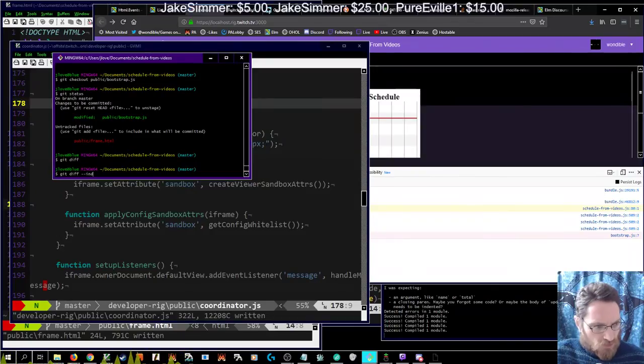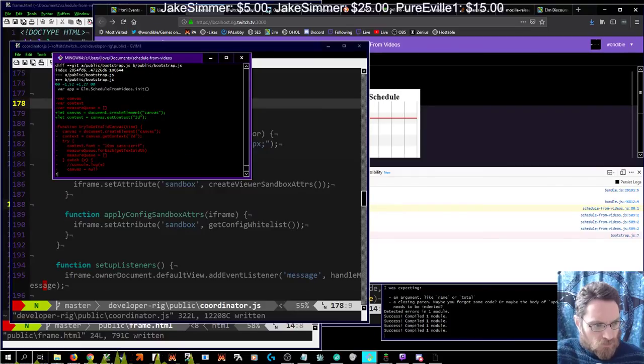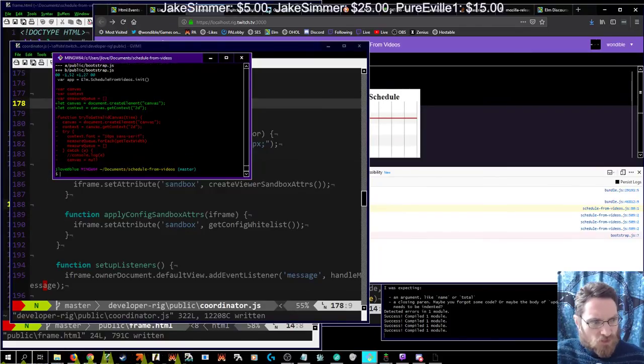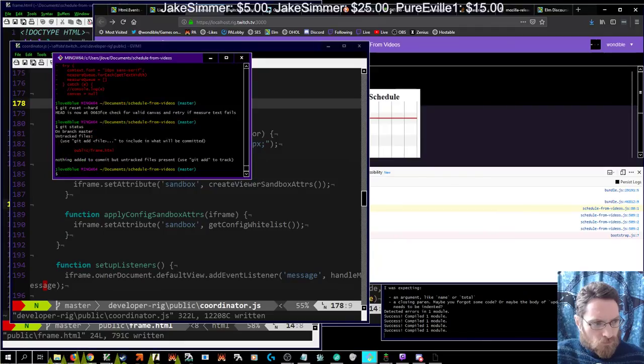Is it indexed or staged? Yeah, this is undoing all my stuff. Okay. I did not expect that to go into add mode when I checked that out.